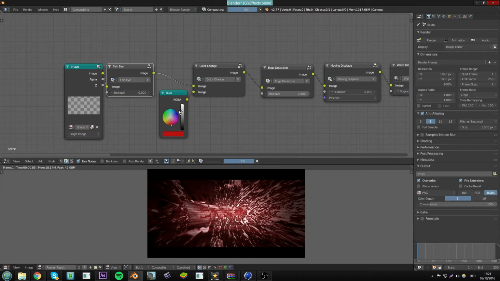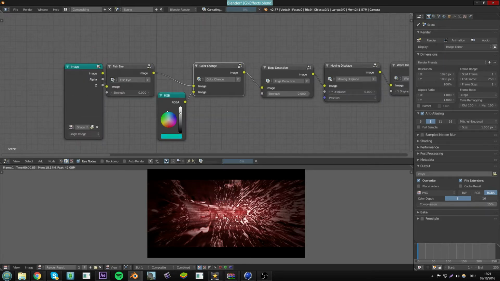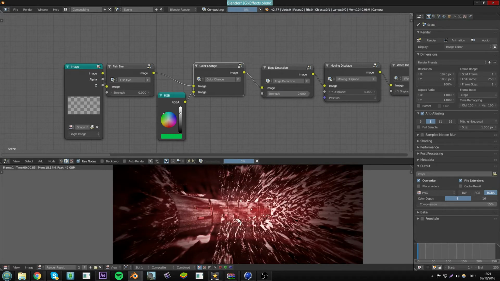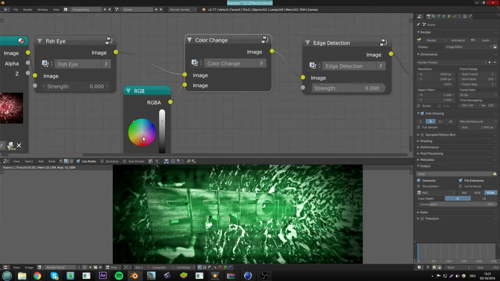This 0 now, and we have the color change. Basically it's just an RGB node, and here the color change, which is a hue mix node set to hue. And if I put the color to maybe green, we will see the result in a second. I really like the effect because it's easier to use than the hue saturation value node. And you can see our image is now green, but let's put it back to red.